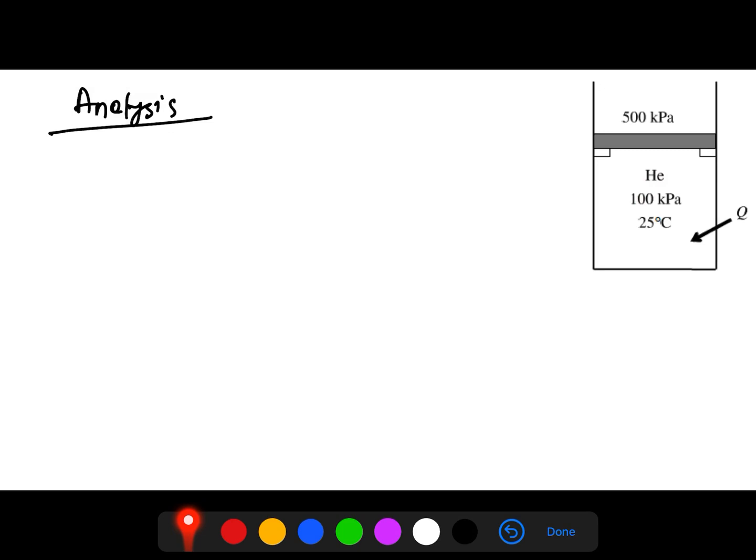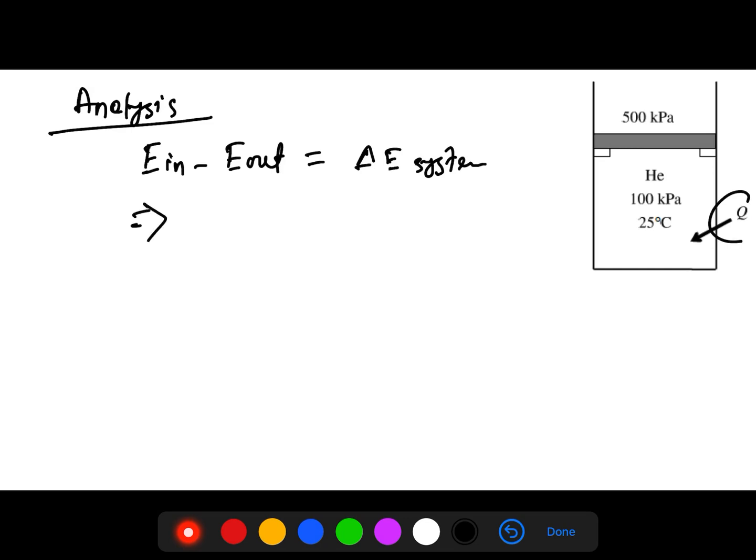When it is a constant volume closed system, that means we can write the energy balance equation like this. Let's say the energy change of the system, delta E, equals energy in minus energy out, the net energy transfer by heat, work, or mass, whatever it is. So here the energy in is this Q, so we can say this is Q in. What is our energy out? We do not have any energy going out of the system. So we only have the energy in, and it will be equal to the change in internal energy.